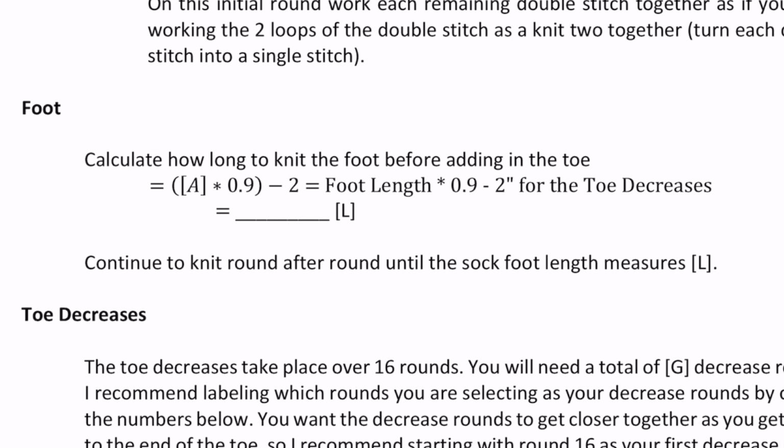But what you want to do is take A, and A was the foot length all the way up from our original measurements, and multiply that by 0.9. The reason we multiply that by 0.9 goes back to that same idea of negative ease when we were trying to figure out the number of stitches to cast on. You want your sock to be tighter, that way when you start wearing it and it loosens up, it doesn't become too loose. So do A times 0.9, and then subtract off the 2 inches that are going to be used for the toe.